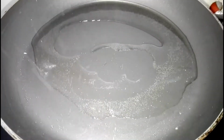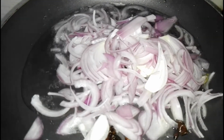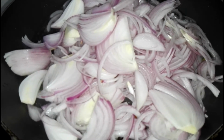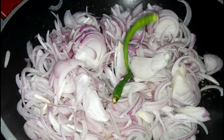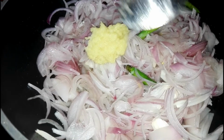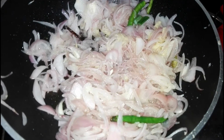In a pan, add coconut oil, add dry spices and add 3 sliced onions. Saute well. Now add 3 green chilies. Add 1 tablespoon ginger garlic paste. Add pandan leaves.